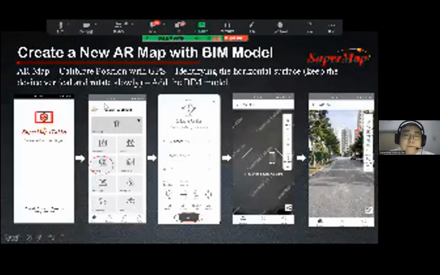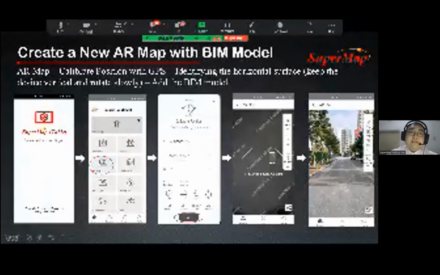First, we need to calibrate the position with the GPS. Here we use the GPS position, and I will introduce another way in the coming slides.